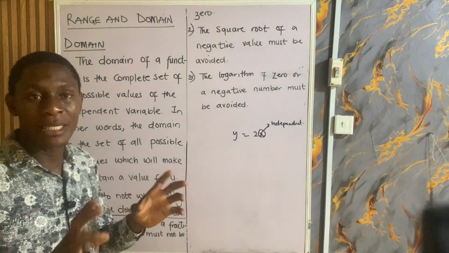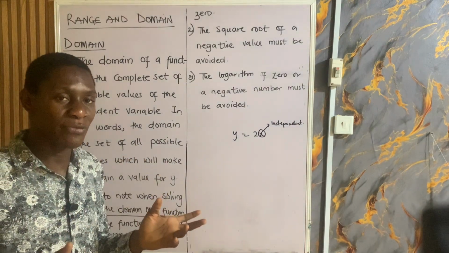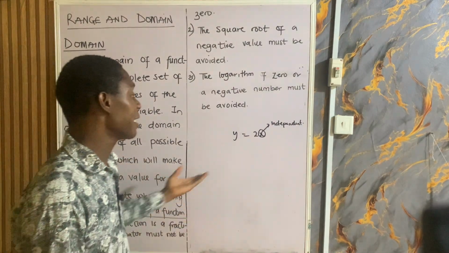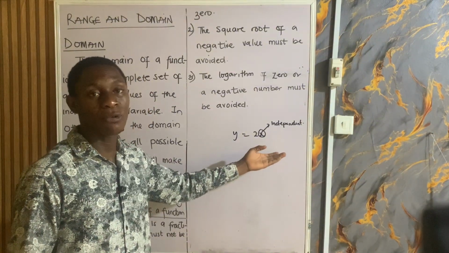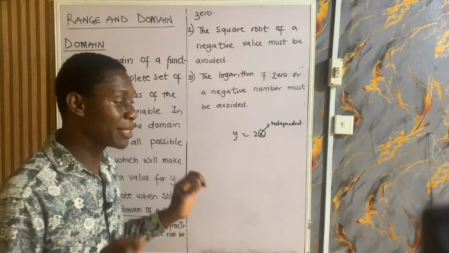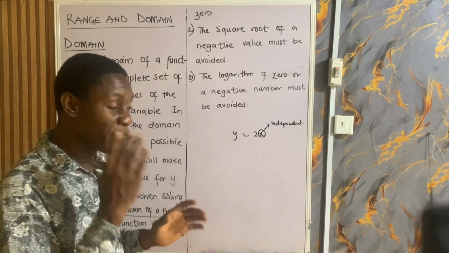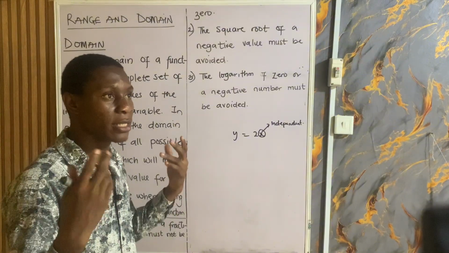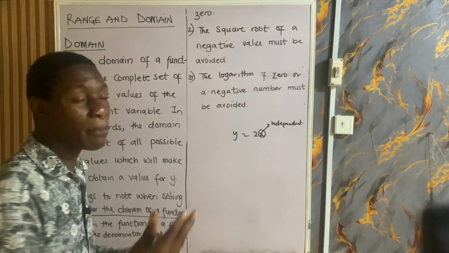And now we need to understand that when we talk about domain, there are different types of functions. First of all, function means relationship. That is a relation. This is a function now. y as a function of x, or y equal to 2x, is a function on its own. Function just means mathematical relationship. That's what function is. So when we hear function, it doesn't look like something strange or abstract. So there are different types of functions.